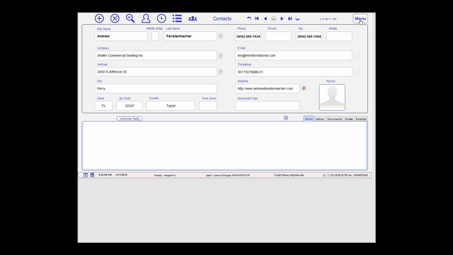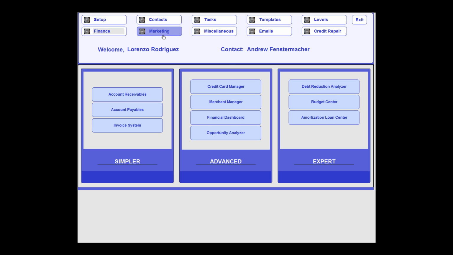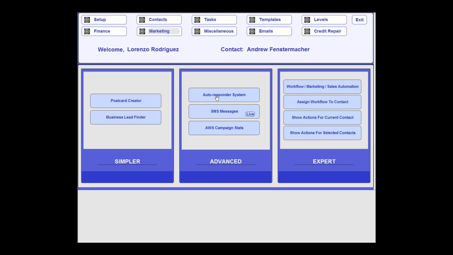You can go to the menu area of the simpler level, which is this one, and these buttons show the different areas of the program, like finance, where we have account receivables, marketing, etc. If we click marketing, then we have the areas for marketing, miscellaneous, emails, and credit repair.